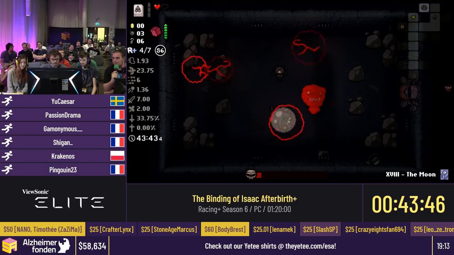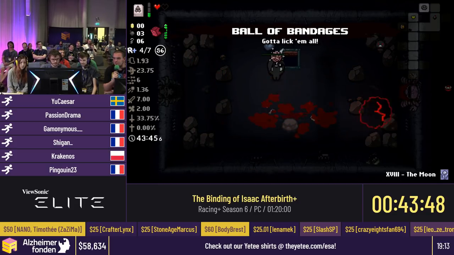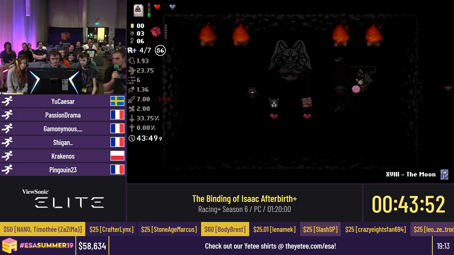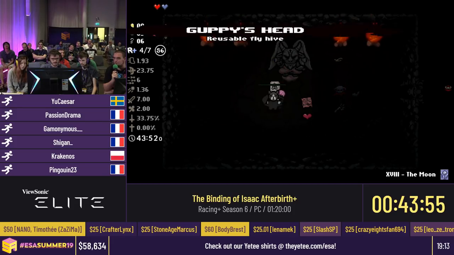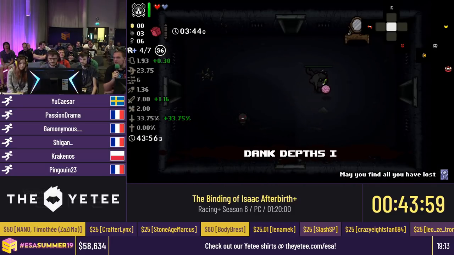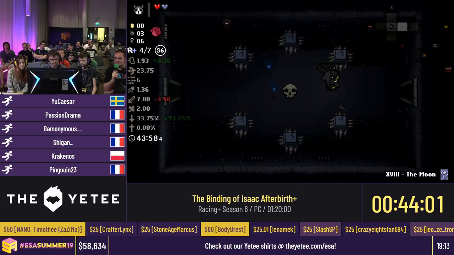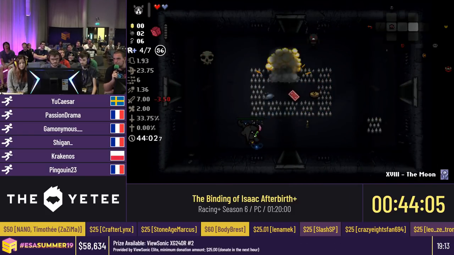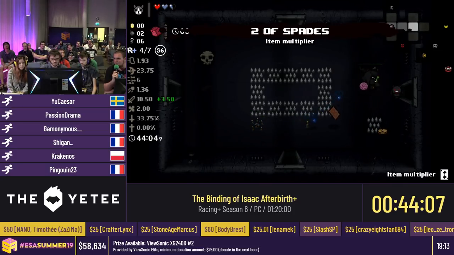Okay, so while. It would give a Ball of Bondage thing, which is really good. Bone of Bandage is an orbital thing that deals a lot of damage, but it's kind of hard to play with that. I'm sure Passion will show us some skill with the Bone of Bandage.